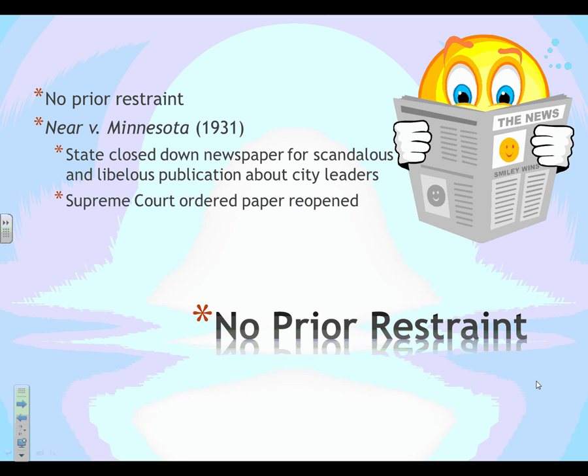So this newspaper was like a gossip rag. I mean, it was a horrible, immoral, unethical publication. It published information about all kinds of people, and it wasn't true. It had been sued for libel successfully. It had lost all these cases over and over again. So the state of Minnesota shuts them down. Says you cannot pass go, do not collect $200. You are all done publishing. Too many libel cases, you're done. You're not going to be able to publish anymore.